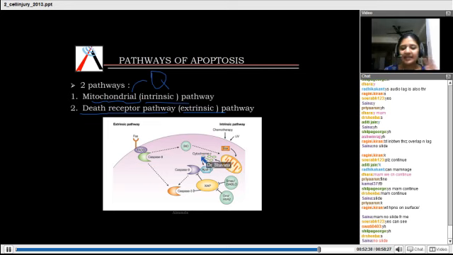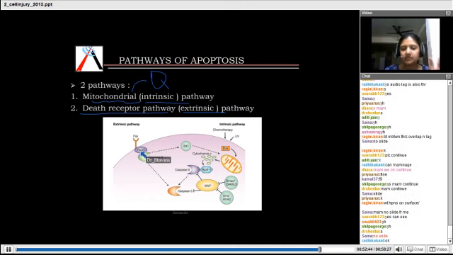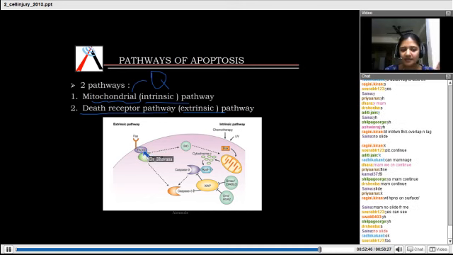There is a ligand. The ligand name is Fas, F-A-S. It needs to combine with a protein that is inside the cell called FAD. This requires a T lymphocyte. Finally, as long as your Fas is combining with the lymphocyte and it is activating FAD, that is all that the extrinsic pathway is. Whatever happens after that is happening inside the cell.